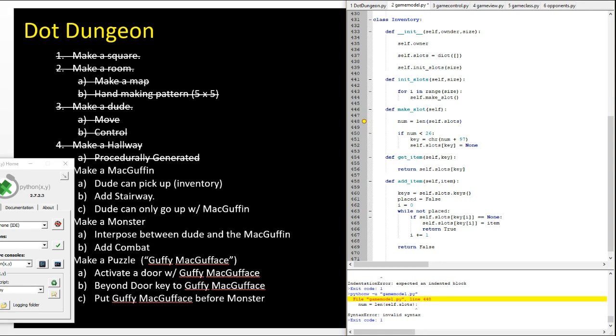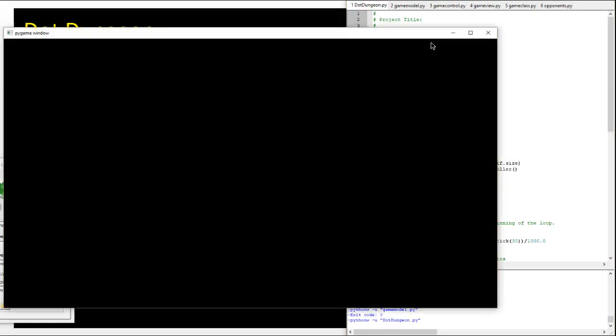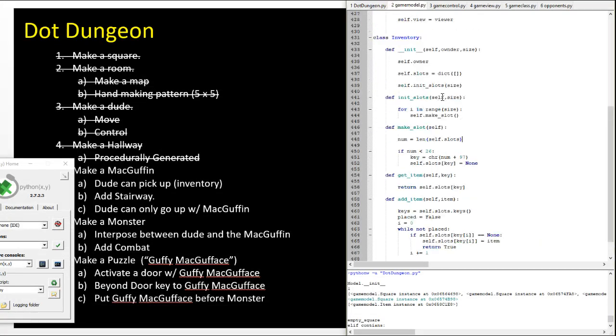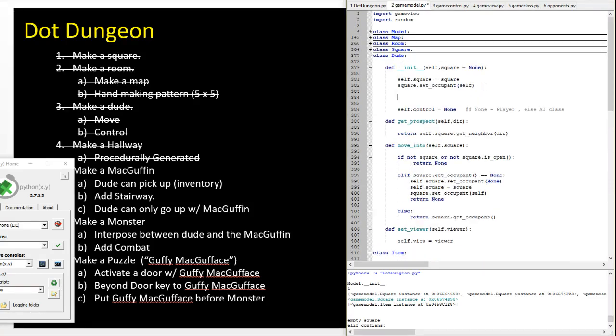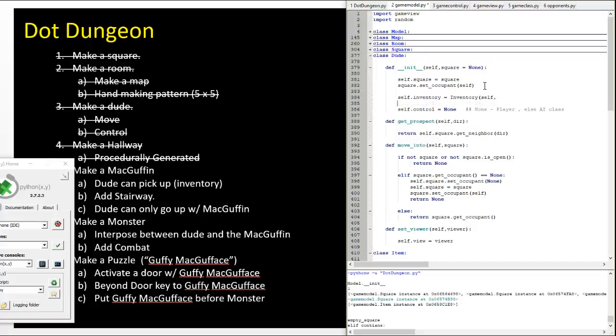Ha! Extra colons. Okay, so that shouldn't break anything yet because I haven't done anything. But now the dude gets an inventory. Self.inventory equals Inventory(self), because that's the owner. He is the owner, 26. So he wants to have a full inventory because he is the user.